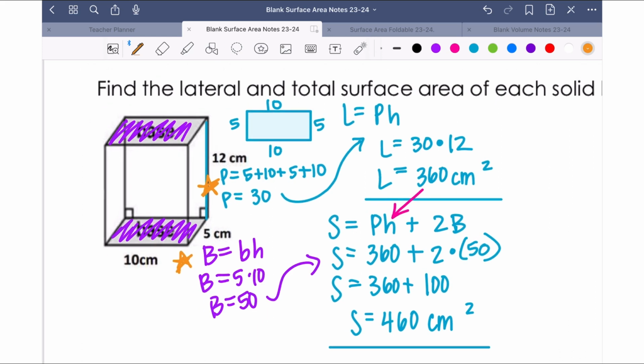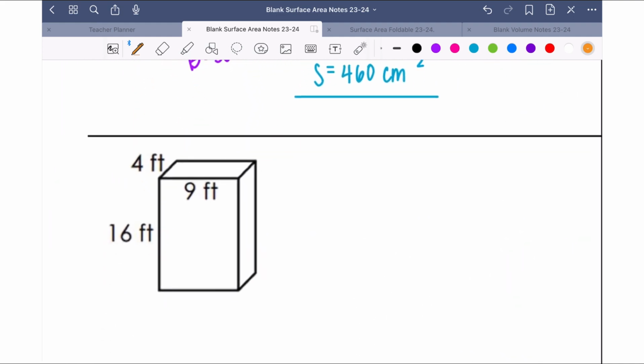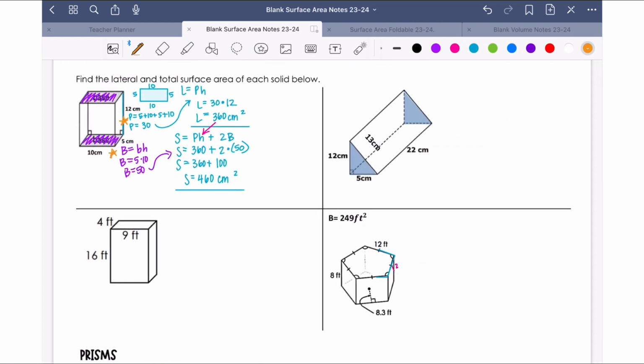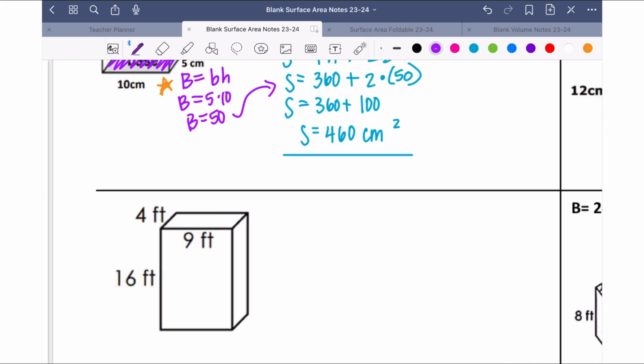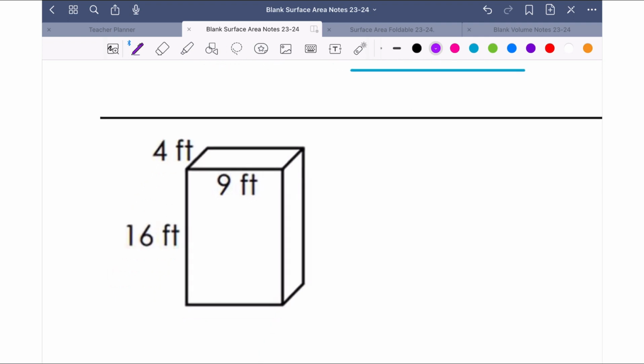All right. Let's do another rectangular prism. If you want to try to do it on your own, I recommend you pause the video and then see if you got it right. So my students who like to challenge themselves, pause the video and try to do this one. See if you get it right. Okay, ready? Pause it. All right, if you paused it or if you didn't pause it, you're just watching the video, let's do this one.